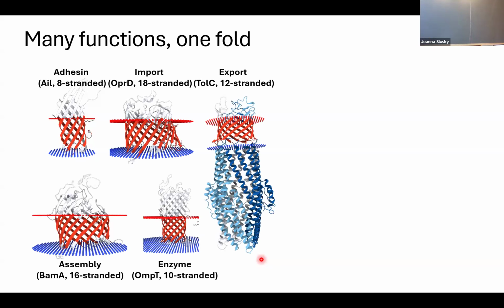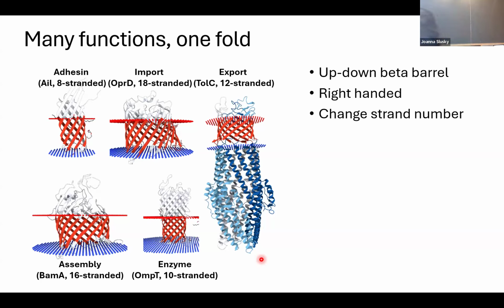Okay, so all of these, if you look between the red lines and the blue lines, which are shown there because they're the border of the membrane, then you see that they're all beta barrels. And not just are they all beta barrels, but they're all up-down beta barrels. So they're all completely anti-parallel, up then down, then up, then down. And in fact, they're all right-handed. They're all tilted in the same direction. And then the next strand is contiguous, so that it's strand 1, next to strand 2, 3, 4, 5, 6, etc. The difference, though, is that there are changes in strand number. And I've highlighted that a little bit here by saying this is a 12-stranded barrel versus an 8-stranded barrel.